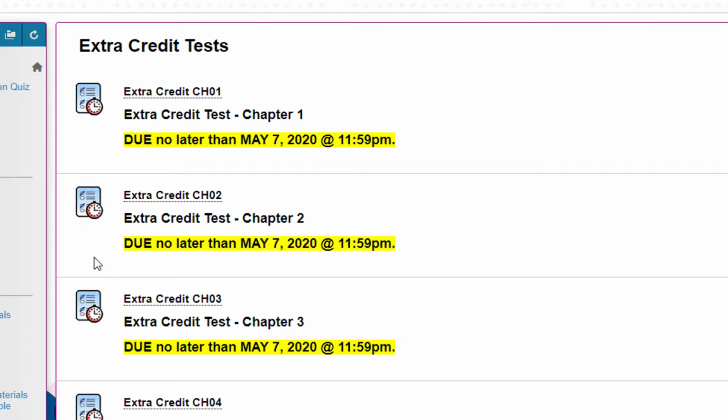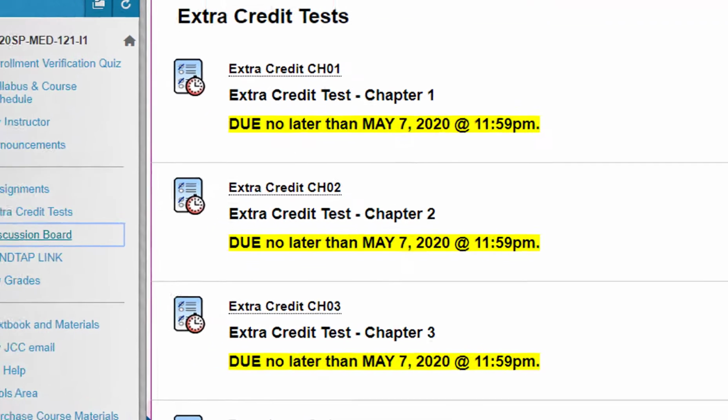Now, extra credit will only be figured if you have an A or if you have below an A. That's specifically to help those who might want to bump a letter grade, because sometimes it's enough points to move from a B to an A or a C to a B. I've also seen it save students from passing and failing. So do with it what you will, it's there for you.